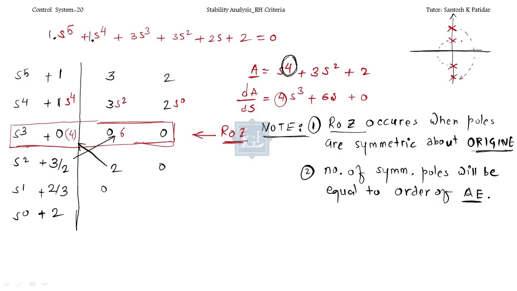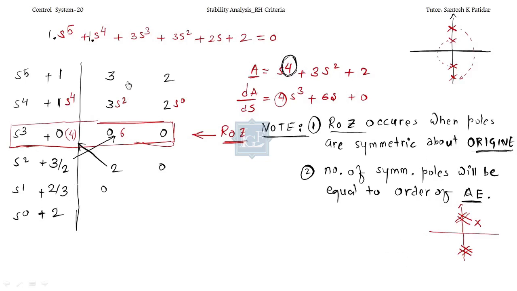Okay friends, now you may ask why I'm taking individual poles, why I'm not taking this in this way, like 2 continuously at this point and 2 over here, a repetition of the poles on the imaginary axis. No friend, this is not true. The repetition of the poles will be decided by the number of ROZ. If you have 2 ROZ instead of 1 ROZ, 2 ROZ means you have repetition of poles. Wherever they are, they will be repeating. If we get 2 ROZ, later we'll discuss this.